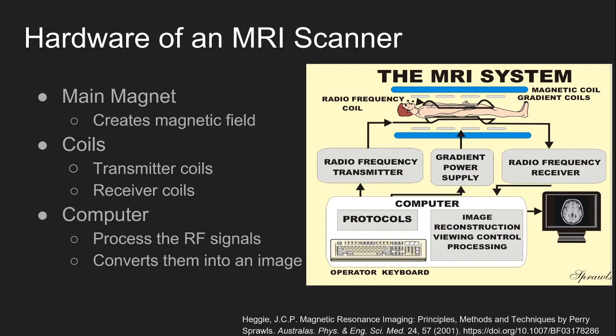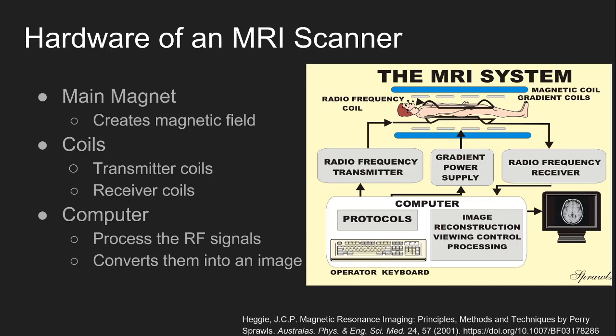In an MRI scanner, the main magnet creates a strong magnetic field. For most scanners used in the medical field, the magnetic field strength is between 0.5 and 3 Tesla. For a little perspective, the Earth's magnetic field is around 50 microtesla. This magnetic field is permanent, meaning it is present even when the machine is turned off.